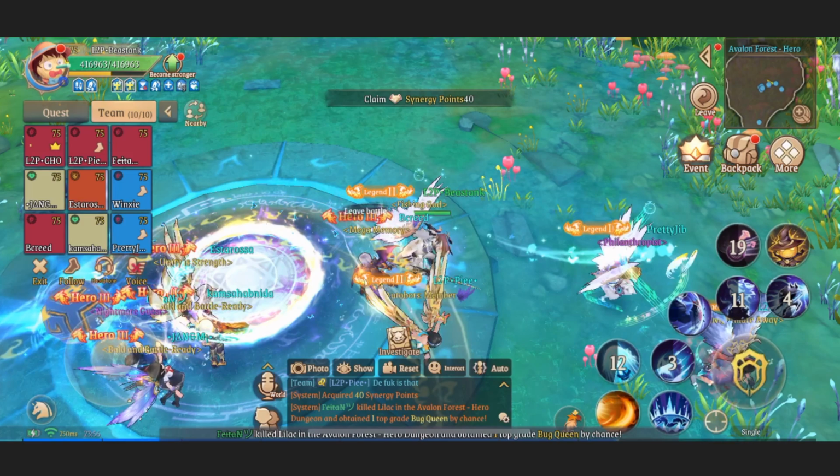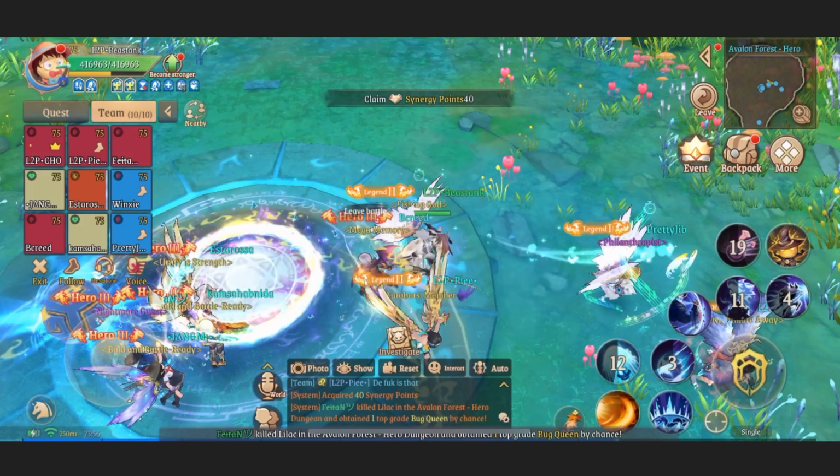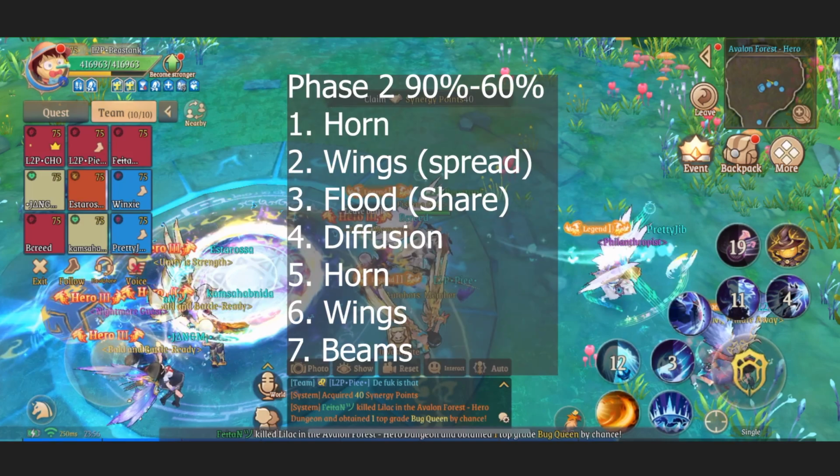Just to recap, there's four phases of her skill rotation. The first phase is from 100% to 90%. Her skill rotation will be Heavenly Horn, Diffusion, and Myriad Beams. And then once she hits 90%, she'll go into phase 2 of her skill rotation. After casting Sword and Feather, her rotation will be Heavenly Horn, Wings of Purity, Holy Flood, Diffusion, Heavenly Horn, Wings of Purity, and Myriad Beams. And then she'll repeat that until she goes to the next phase.